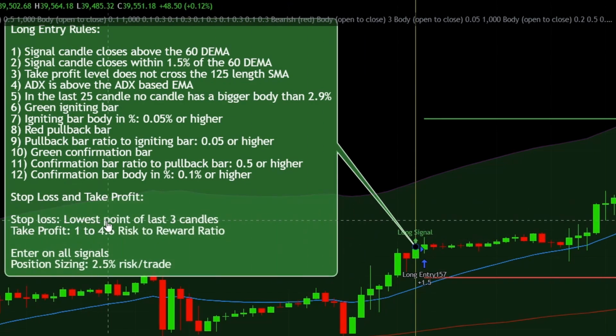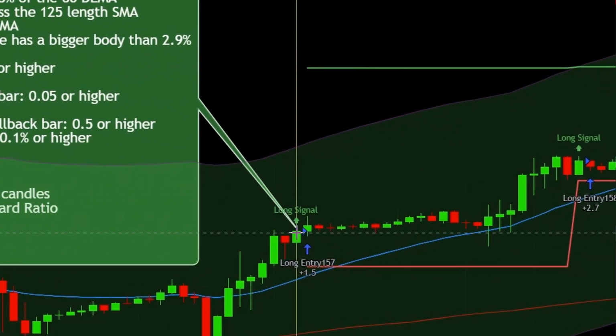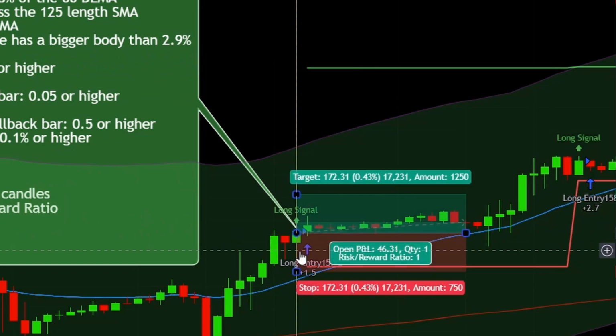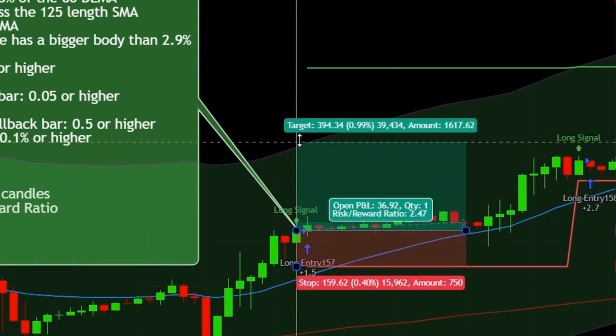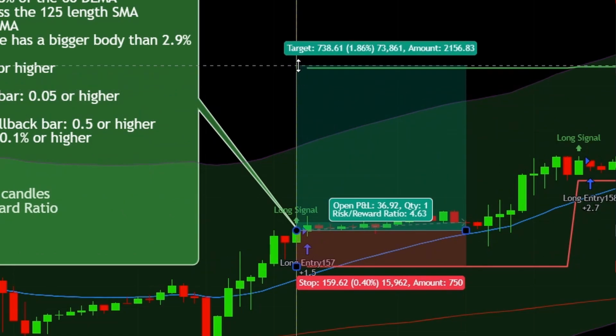The stop loss should be placed at the lowest point of the last 3 candles. That is candle 1, 2, and 3. So it will be placed right there. The take profit ratio is relatively big, 1 to 4.6. But again, these values came out to be the best. So let's place our entry and find where that 1 to 4.6 risk reward ratio is. Stop loss here, and that will be somewhere around here. You can also see that green line generated by the pattern analyzer script, and that is where the take profit level will be placed.